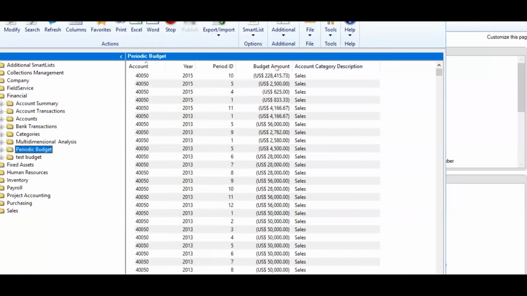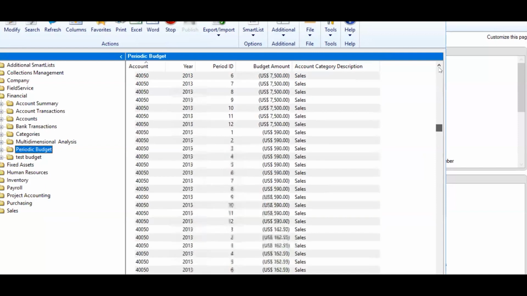And now we're pulling all the category descriptions, and this is now going to allow you to filter this if you wanted to. So you have all the categories listed. All right.